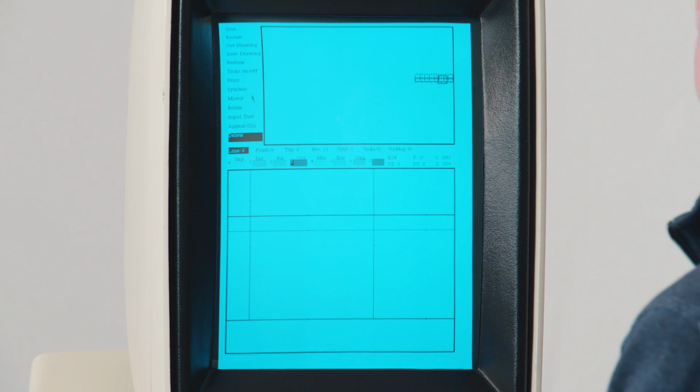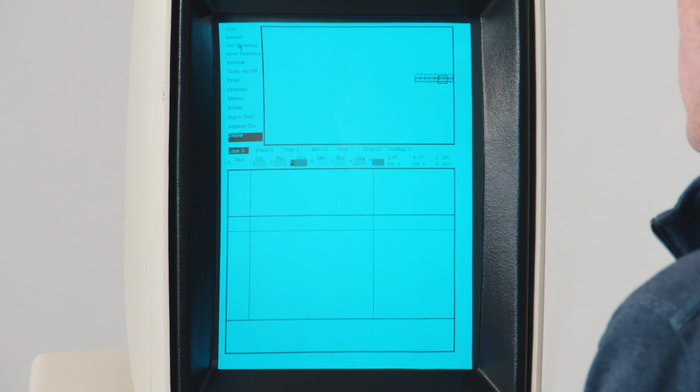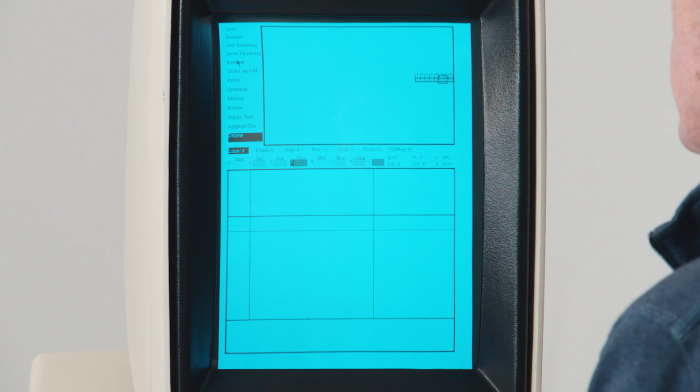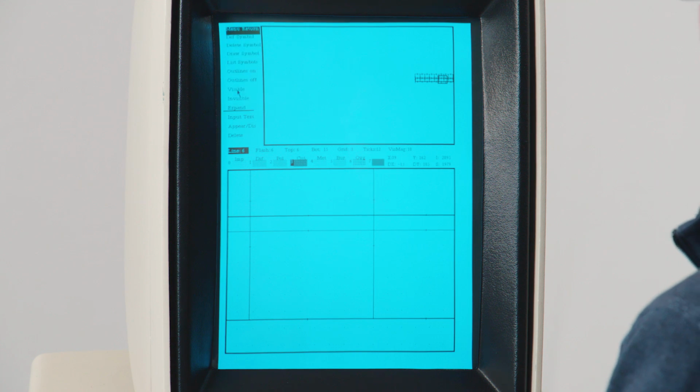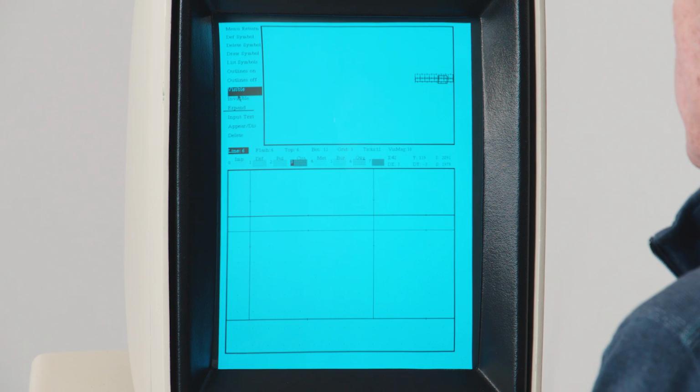So I would center it in the lower window, and then I could make it visible. To go to my symbols and make this visible. And I would retrieve it that way.